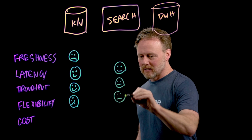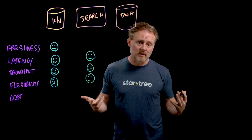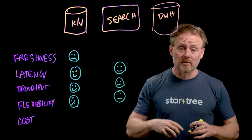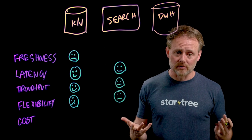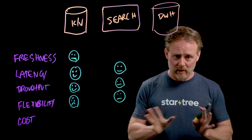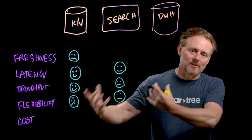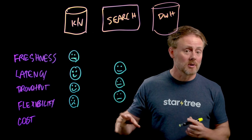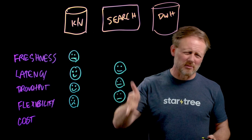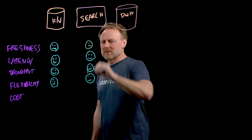Flexibility, same thing. Really what the search infrastructure is returning to you is documents that match with some ranking. And in terms of the roll-up that you're computing, since we're assuming we're filtering and aggregating our data for bread and butter analytics queries, you may be doing that aggregation yourself again. So you're taking that responsibility onto yourself. You might feel like you have some flexibility, but the system itself is not really doing much for you. And freshness, again, potentially not great.